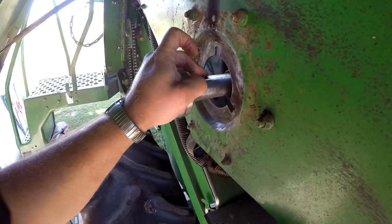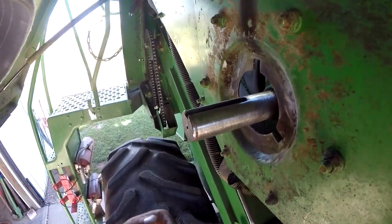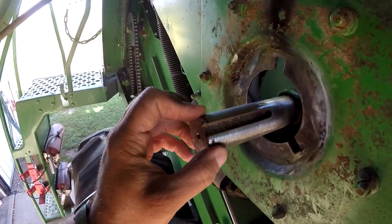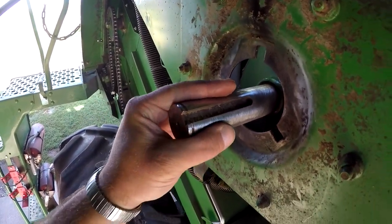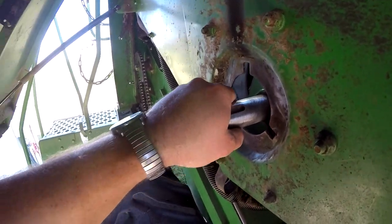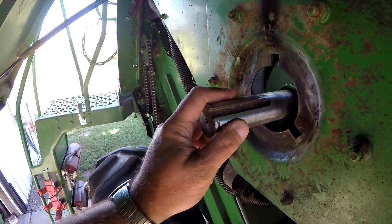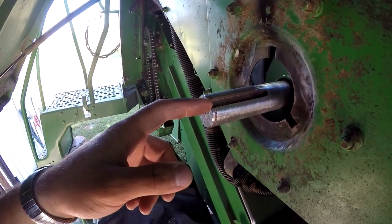I did notice one thing. These are aftermarket augers from a source that is maybe not the best. As aftermarket stuff goes, Shoop and A&I tend to be pretty good, or pretty close to OEM quality, and a lot of the other stuff can be a little bit hit or miss. I have had some augers from this company before and got along pretty well with them, and these look really serviceable.